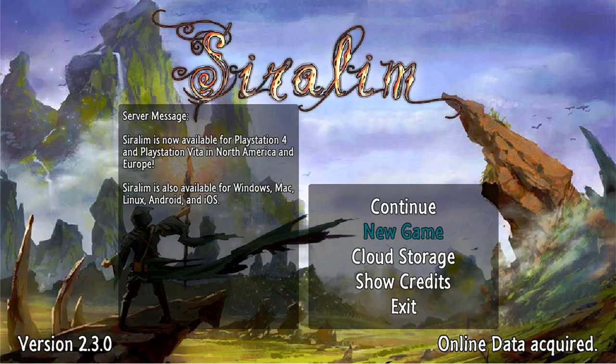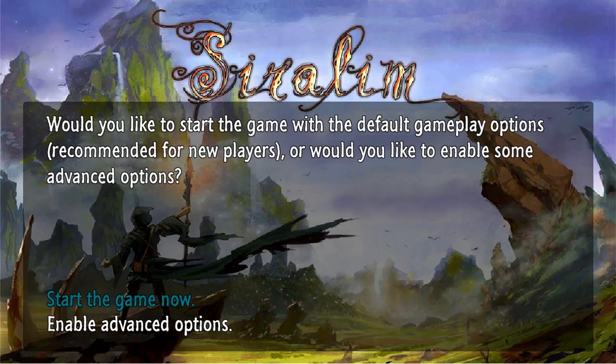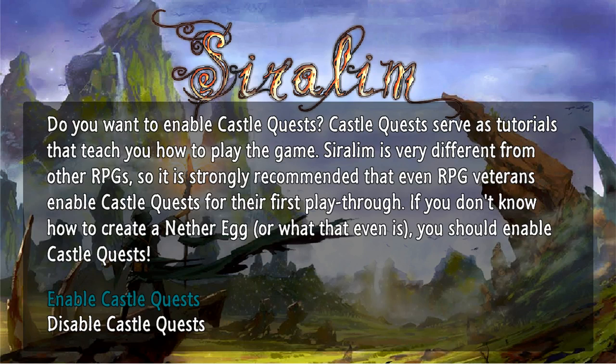I'm gonna create a new character if I can. Give me one second here. Is this gonna work? Yeah, there we go. We're gonna restart because I don't need that character. I was messing around. Enable advanced options. We're gonna do the castle quests, just because they help out.